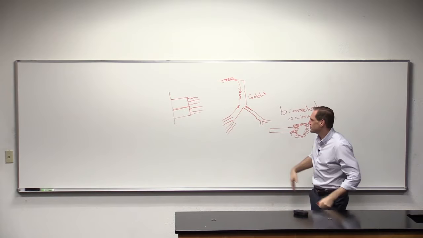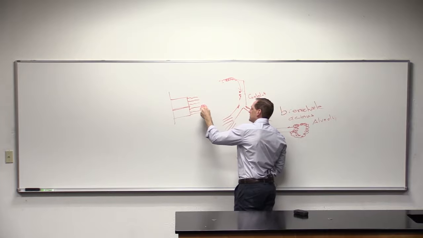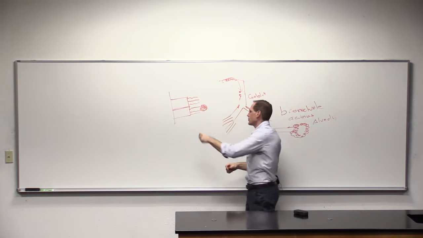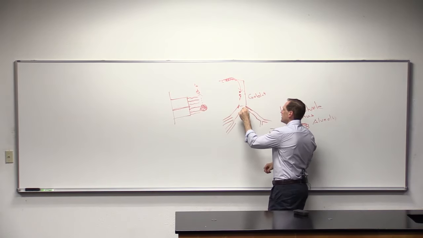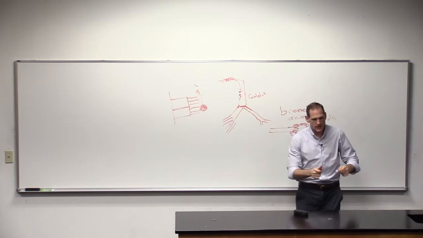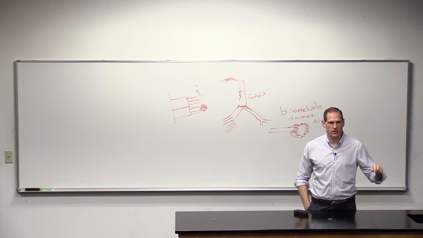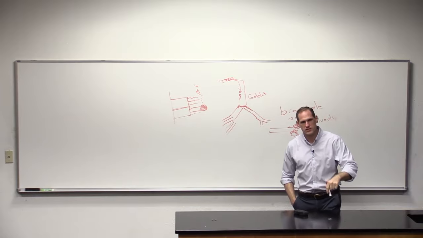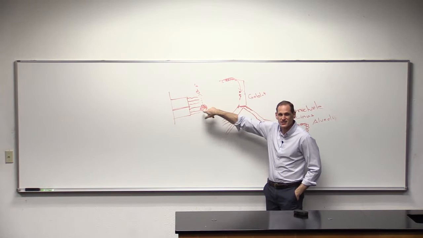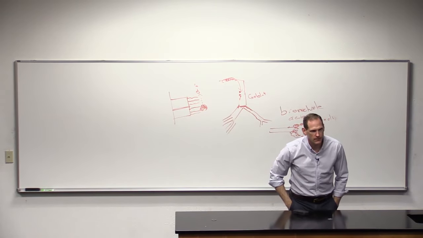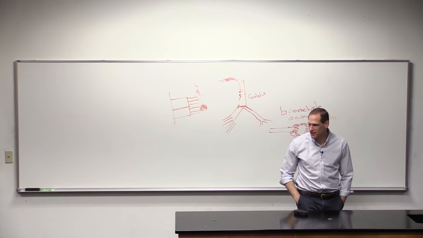Anyway, the cilia takes little chunks of mucus with stuff trapped in them, and by waving, it crowd surfs that little guy up until you get to this area right here. The very last ring of cartilage of your trachea is called the carina. And the carina is heavily innervated and is extremely sensitive. So when this little hunk of mucus and dust touches the carina, what does it induce? Coughing. Coughing, and you hoof it out.